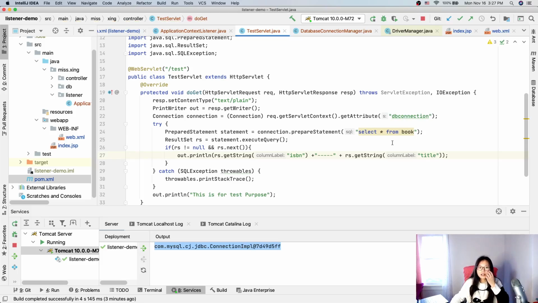Okay, so now let's run and see if we can display those two pieces of information on the page. We deploy.